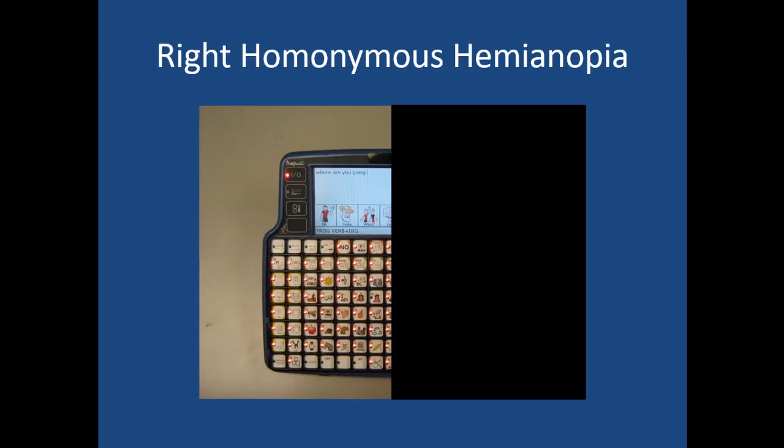And the last example, sometimes you'll see with clients who have aphasia, is that there may be a right visual field blindness called a right homonymous hemianopia, or a right visual field neglect, in which the patient is primarily or only seeing information or only processing information in their left visual field. So these are some examples, and I just wanted to give you some pictures as examples.